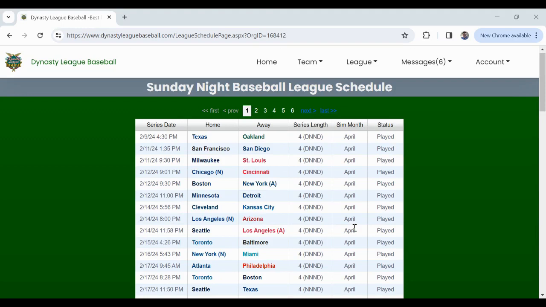But all the league members, they don't do anything. The schedule is all done for them. So there's nothing that they have to do as a league member. The commissioner takes care of building the schedule. So it's so easy for being a league member. You don't have to do anything. You just have to show up and play. That's all you have to do.